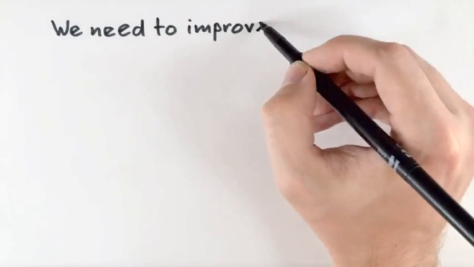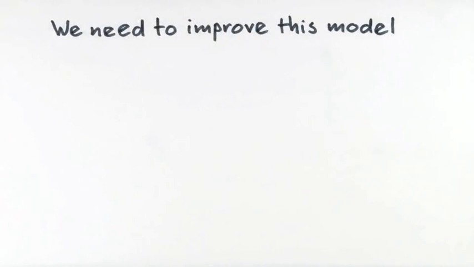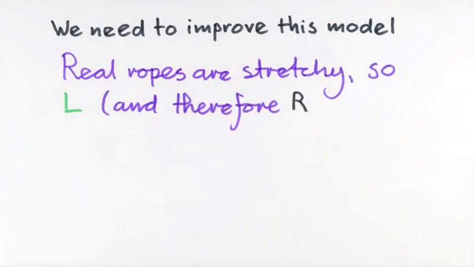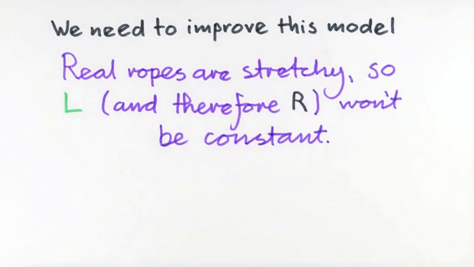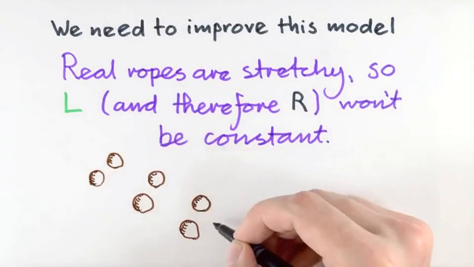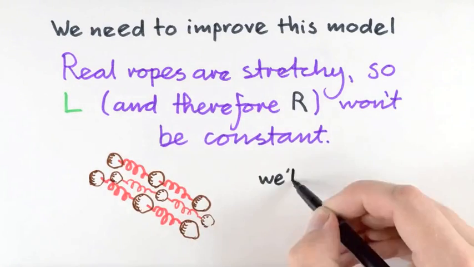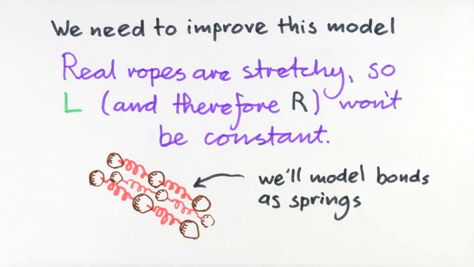As a final note, we need to point out that our model will need to be improved to describe a real rope swing because the climber's true trajectory won't be a nice circle. This is so because the length of the rope does change because real climbing ropes stretch by a significant amount. This makes sense because, as we remember, at the microscopic level, tension is due to the stretching of chemical bonds that we can think of as spring-like forces.